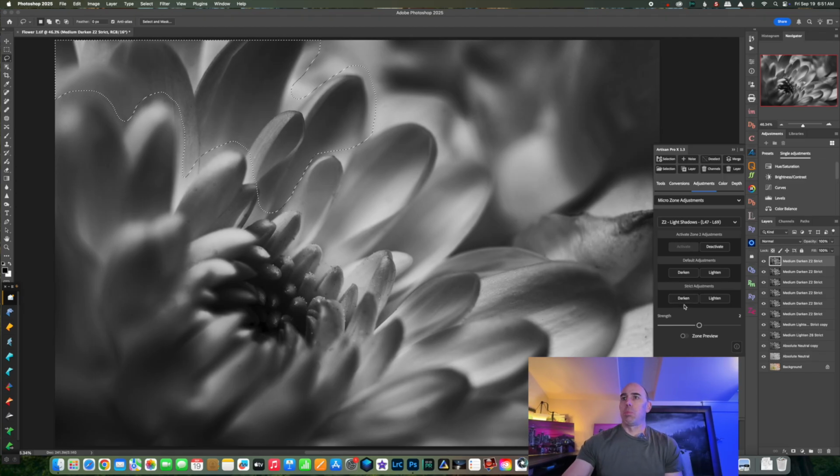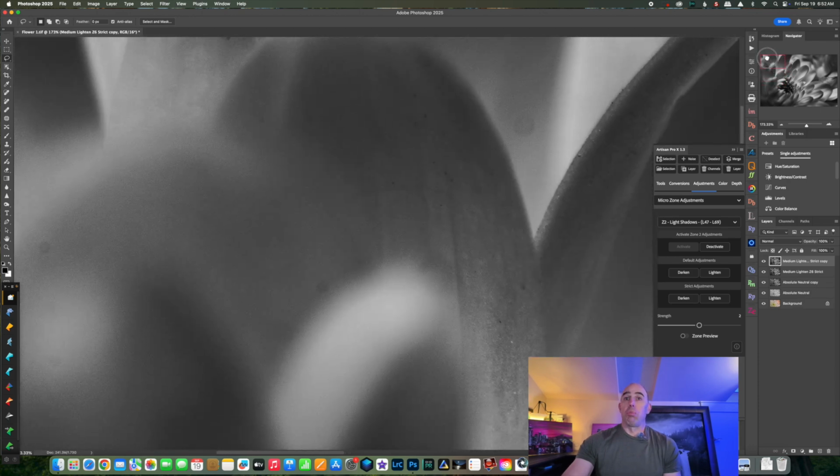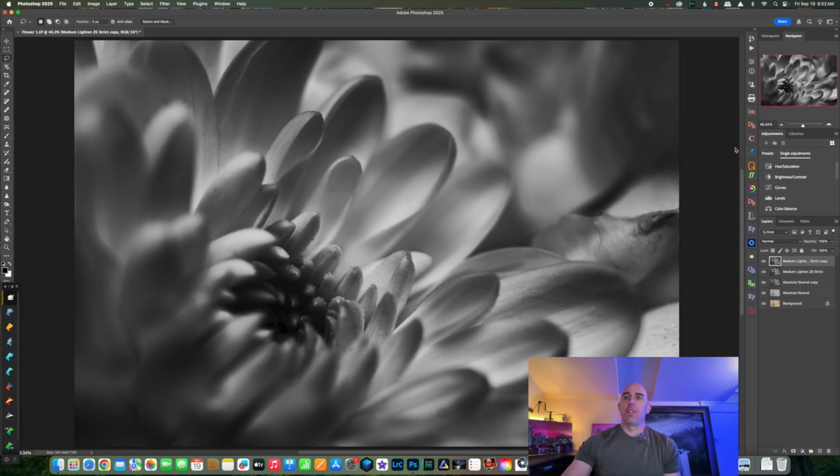Okay, let's deselect. Let's merge all these down. Let's see, merge. So yeah, that is looking much better, because we've kind of highlighted this. We've brought the detail or the contrast down in the edges and the corners without affecting the areas we don't want. And I've managed to bring out a whole bunch of center dust, which I'm not going to worry about on this image. So that's just a quick introduction to how the zone system works in the Artisan Pro panel.